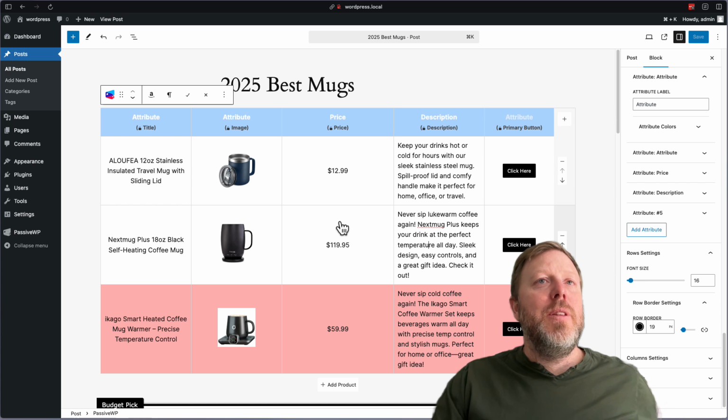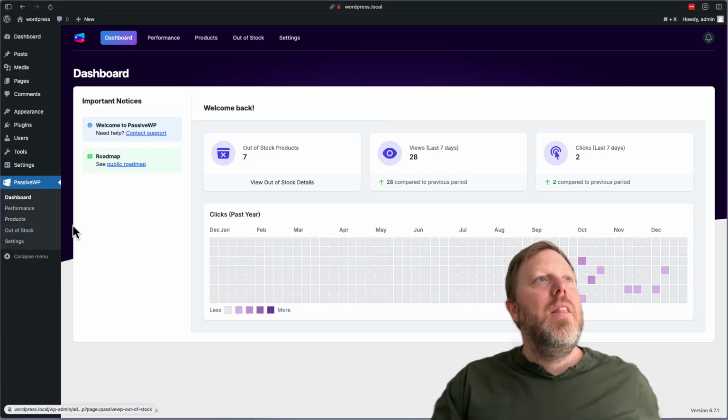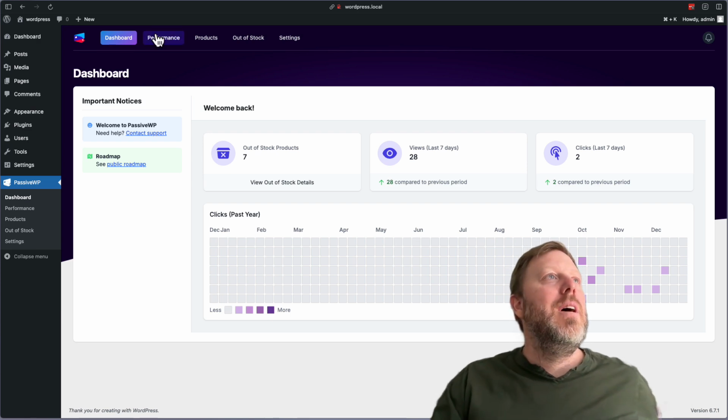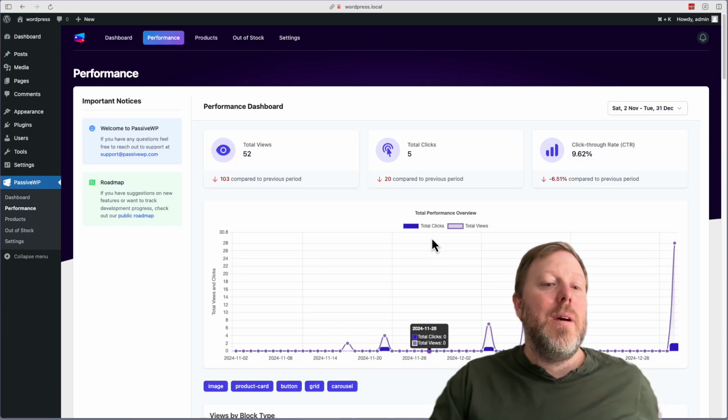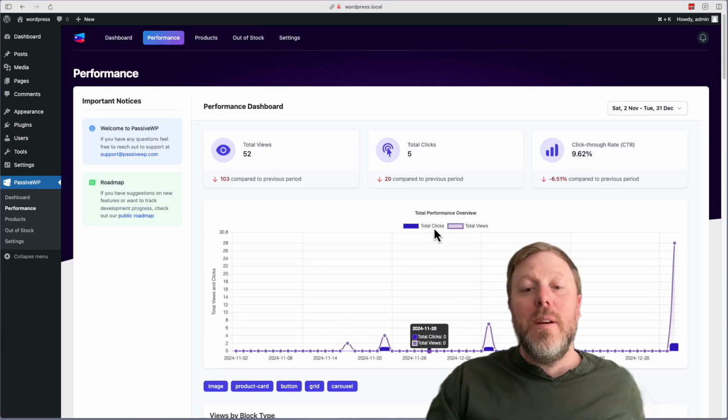Like I said, I'm going to add some of these really unique blocks that I think are going to really make a big difference, pull in more additional data, help with content planning. There's just so many features that I want to build. I really want this to be the only tool that you need if you're an affiliate marketer using WordPress, because that's what I love doing, and I also use these on my own site. So I'm building this tool not just for you, but I'm also building it for me.